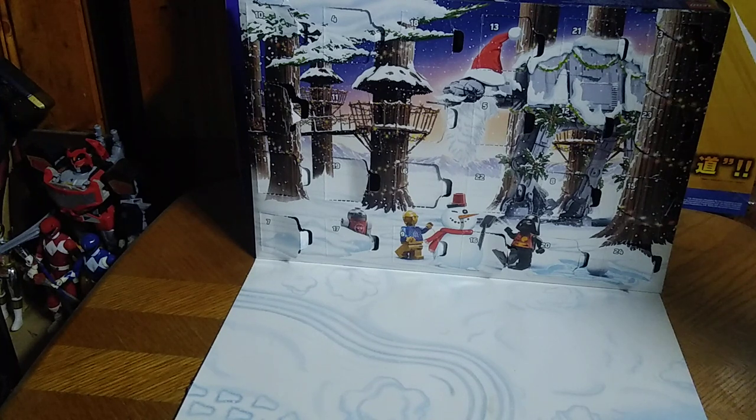This is our LEGO Star Wars Advent Calendar 2022 set. Are these things worth it? If you love Christmas in December, yes, they are worth the money — especially if you like Star Wars like I do. This is a worthwhile set and I highly recommend picking one up next year, so you can do each day and get epic vintage Star Wars characters plus a Christmasy figure to build up a Star Wars Christmas minifigure collection.